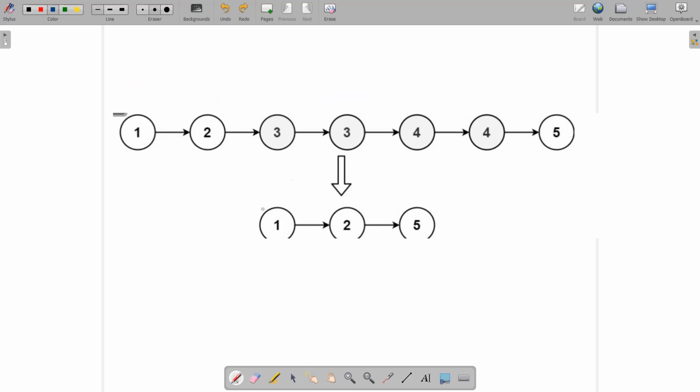We are going to take advantage of the sorted linked list. That is, the linked list is given in a sorted form. It means that whatever values have frequencies greater than 1 are all going to occur in a consecutive manner. That would help us to modify the linked list efficiently.